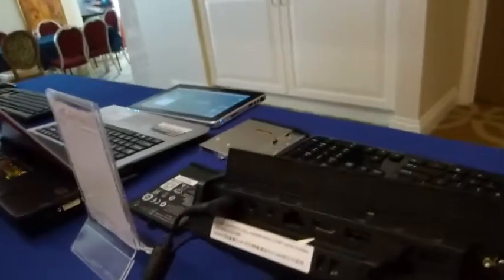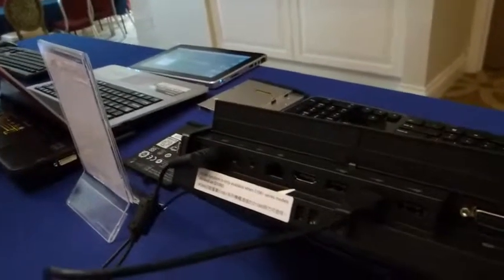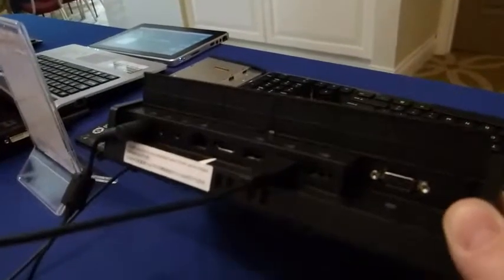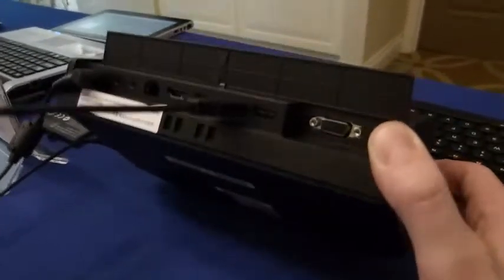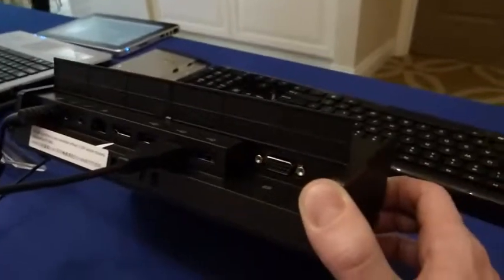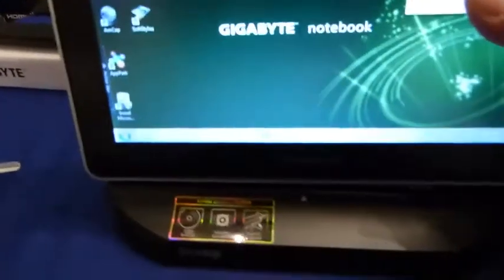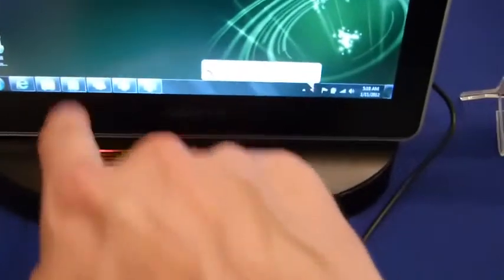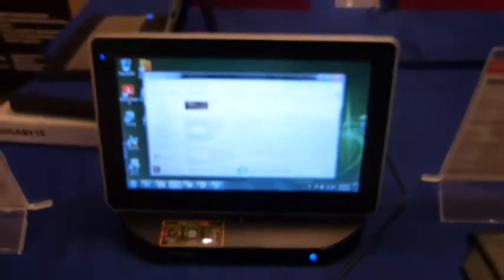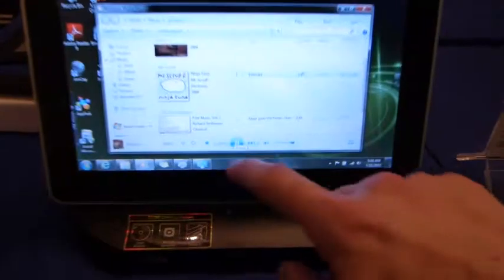But on the docking port there, you've got the normal power, headphone, mic, Gigabit again, HDMI, three USB, I think that's USB 2s, I'm not sure if the USB 3 is extended there, and a VGA as well. They've also got some pretty powerful speakers on this as well, and we had a listen to this earlier. I don't know if I can quickly demo that, see if we can do this. Well, if you're not hearing it on the video, that actually sounds quite good. So that's the S1081.